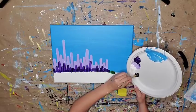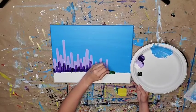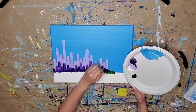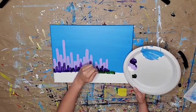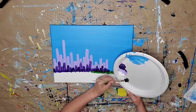Swoosh, swoosh, swoosh. So I'm laying my brush down and swooshing upwards. I'm going to cover some of the building just a little bit. But the trick is to have lots of different little lines. That's what I'm going for on purpose.